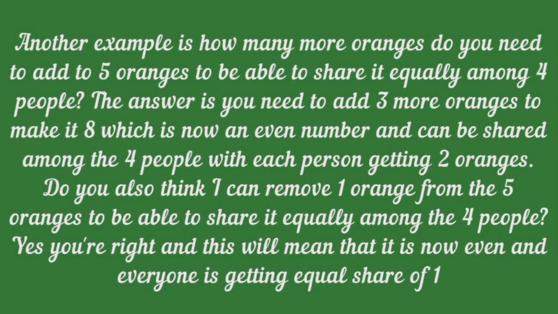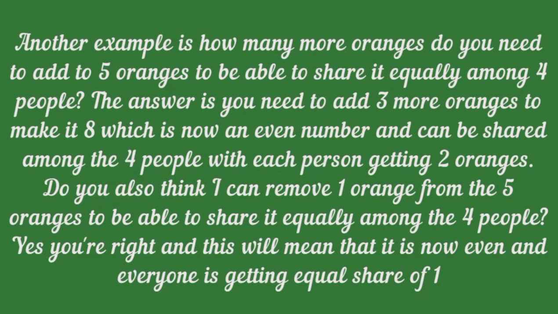Another example is how many more oranges do you need to add to 5 oranges to be able to share it equally among 4 people? The answer is you need to add 3 more oranges to make it 8, which is now an even number and can be shared among the 4 people, with each of them getting 2 oranges.